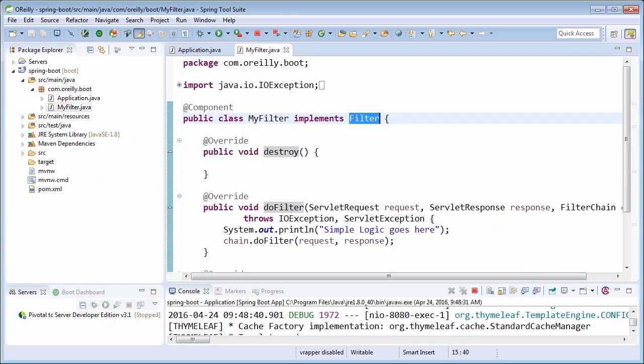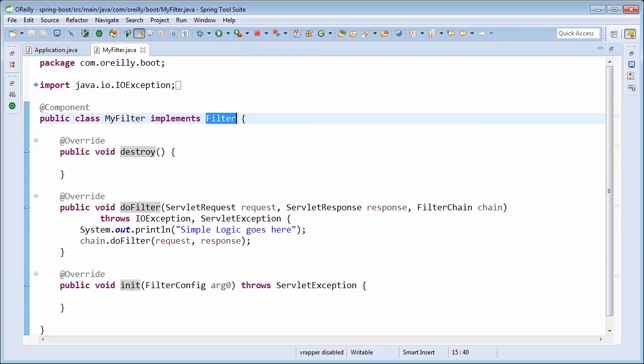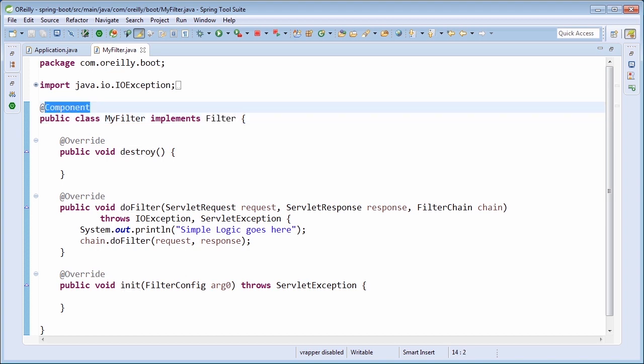Now let's take a look at another way we can accomplish this. So currently we're using the component annotation, but this could be substituted for the WebFilter annotation, and this is from Java EE, so it's more of a standards approach.